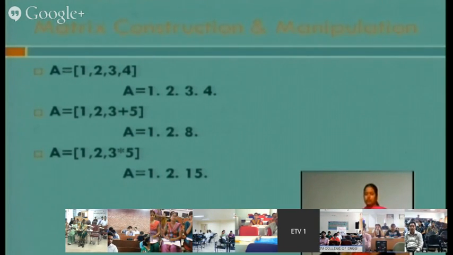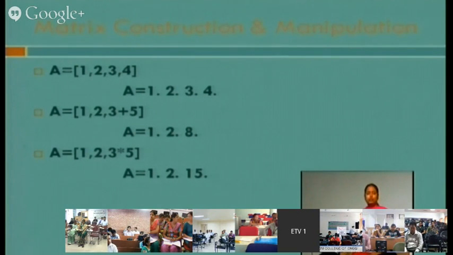Now the matrix construction and manipulation. I hope everybody is familiar with this, but still we are covering it. So first we have to write A is equal to, and anything we enter has to be in square brackets only. So A is equal to square brackets, within the square brackets 1, 2, 3, 4, anything we can write. So this is a one-row matrix. If we want to add another row, put a semicolon, then write the data. Then semicolon, then write the data. After the semicolon, the program moves to another row. So if I am writing 3 rows, I have to put semicolons in between them.